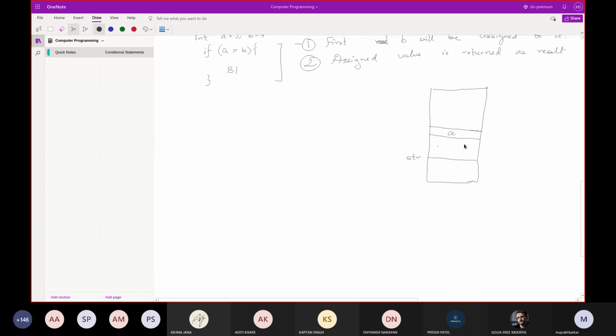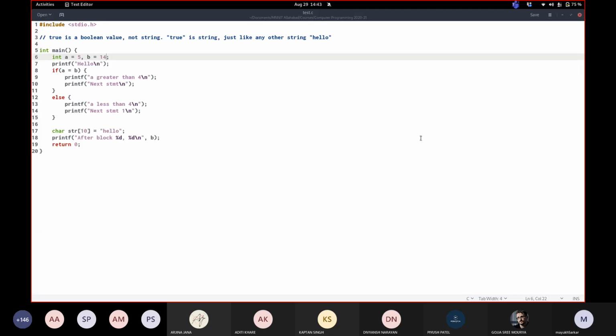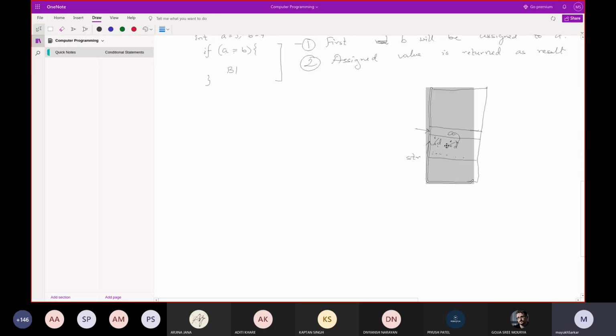Now when it prints continuously, it sees %d. One pointer is pointing here. The value of a gets printed here blindly. Now it observes the next %d. See, the bytes are stored in this order, right? So this %d appears first. That means this %d appears before this %d. So this %d, then some bytes above, this %d occurs. Now as soon as it sees this %d, what will it do?